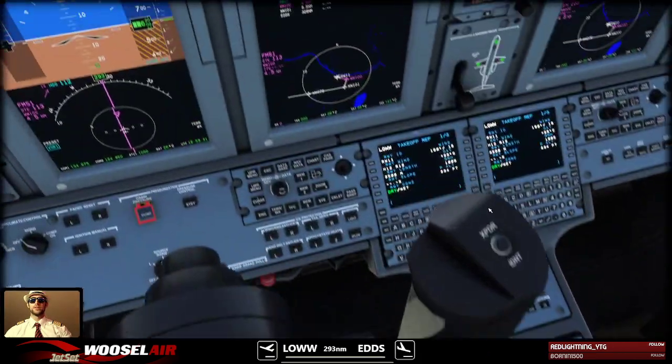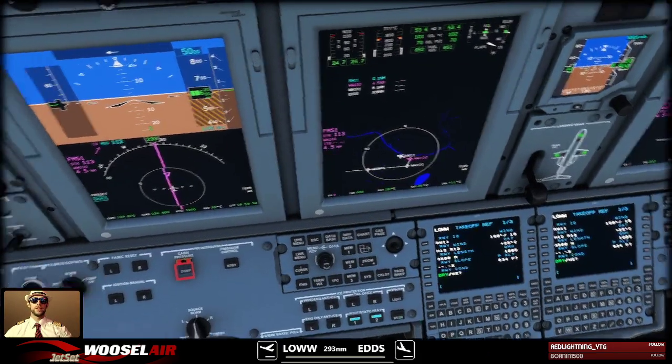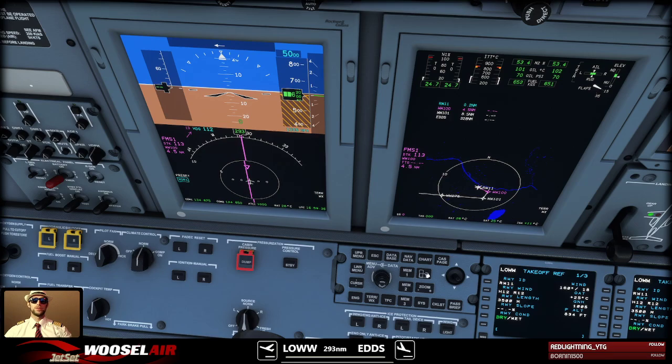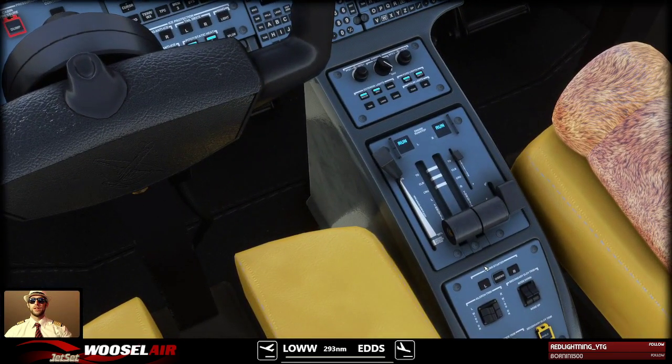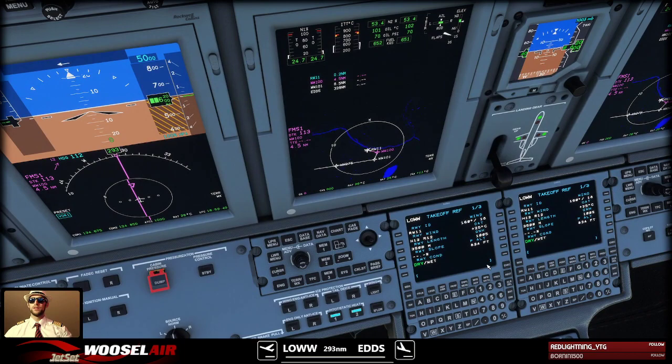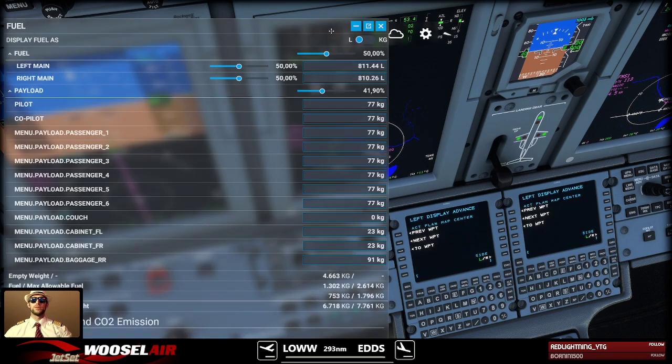Okay, so that's cool. So we turn on the pitot static heats, we turn on the climate control, and I think we should be good. Right, let's stop the music here to be fair. Okay, so runway 11, quickly check in here once again. So check the fuel, to be honest.